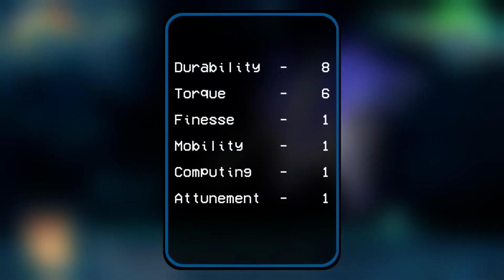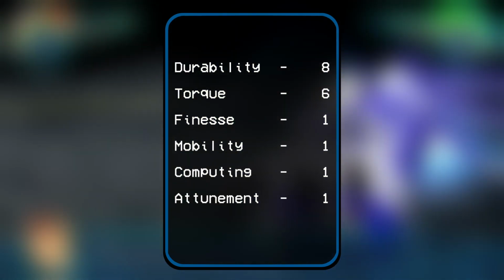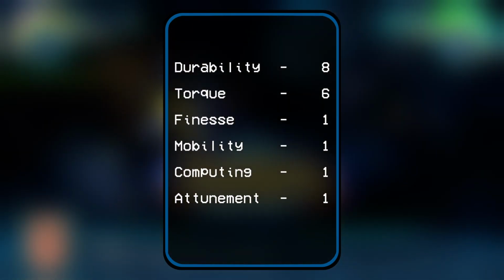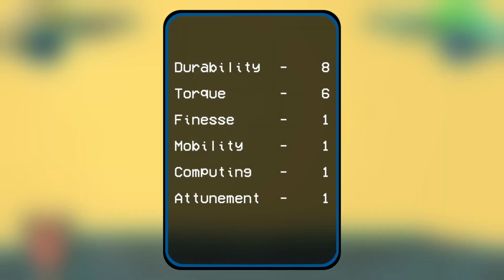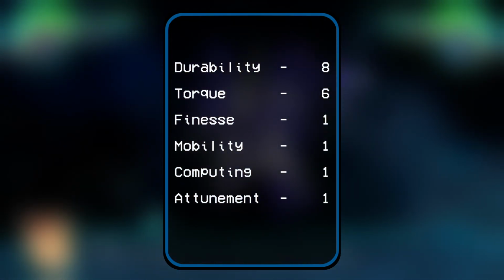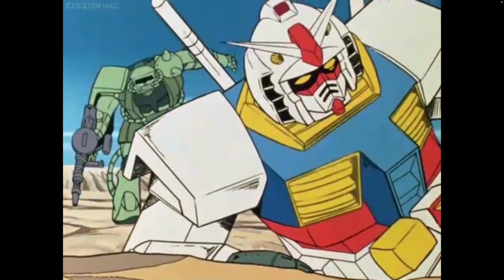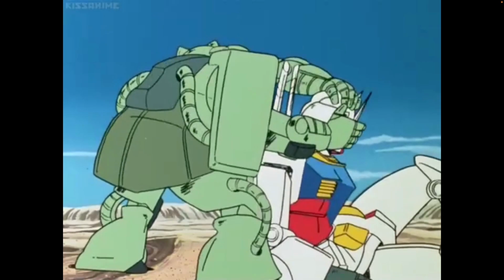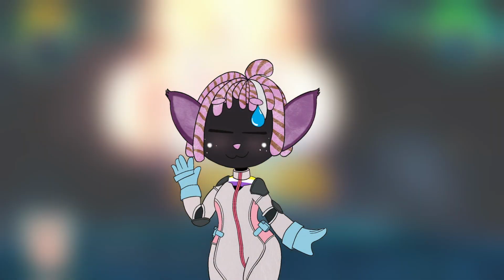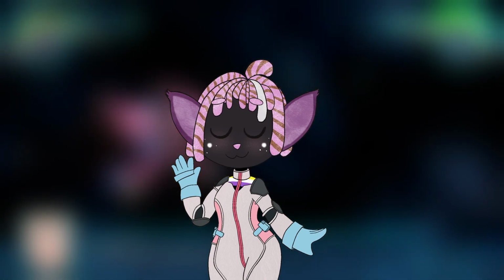Stat-wise, this thing is a min-maxed monster, with 8 durability, and we can still max out to 9 by either carrying the survival shotgun, or by taking our final upgrade later. Our torque isn't messing around either, at a respectable 6. The rest of our stats stay at 1. You're slow, your parts are a little outdated, and while your supercomputer is constantly recording and learning from combat data, it needs a lot of it before it can even do anything with that. That elusive aim assist is still far off.